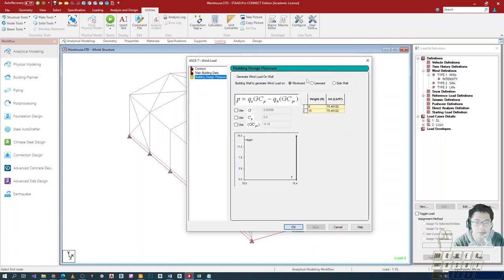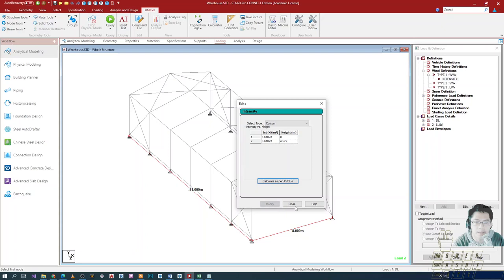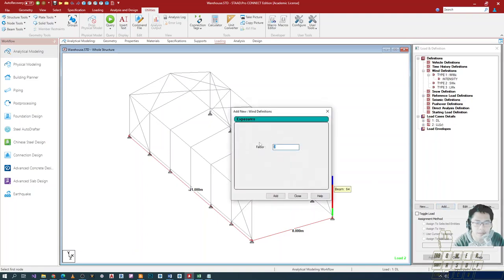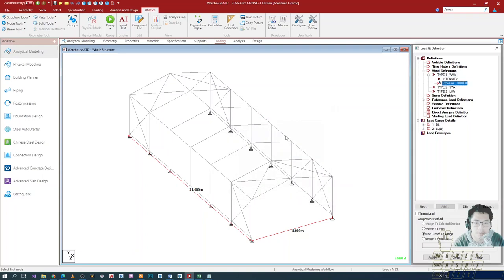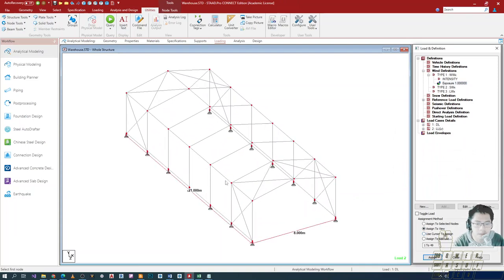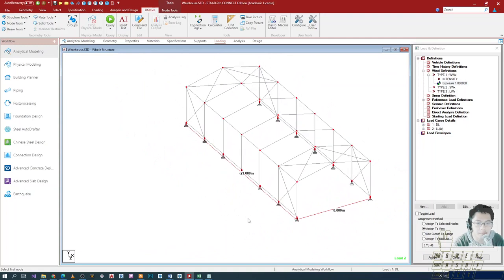Okay, building design pressure. Nasa windward tayo. So, windward dapat siya. No need to modify any of this. So, automatic na yan. Press OK. Yes. Modify. Then, balik tayo sa WWX. Mag-add tayo ng intensity. Ng exposure. So, exposure number one. Normally, ang ginagawa natin is, ina-apply natin sa talagang exposed na area. So, mahirap kasi yung ganun. So, I'll just assume na sa buong structure ko i-apply yung exposure. Now, of course, tignan mong maigi kung may naka-embed naman. May naka-embed ka na part ng structure mo. Should not include it on the calculate dun sa exposure.